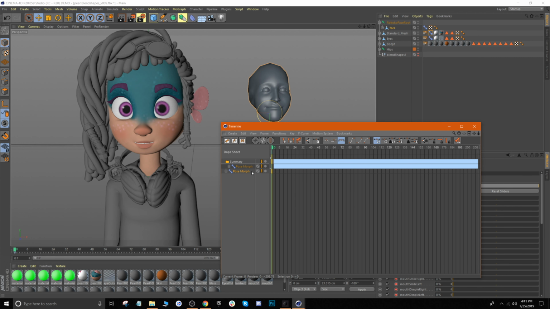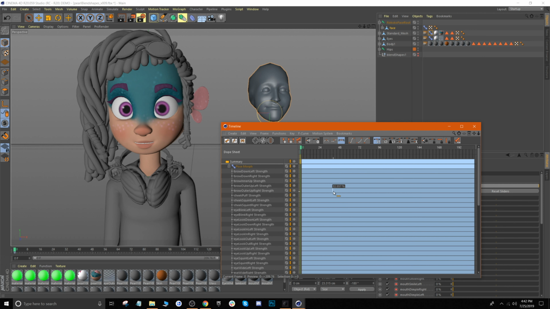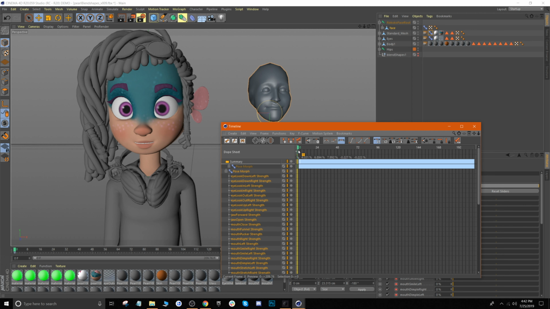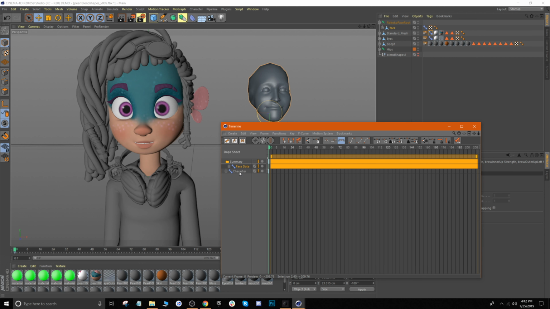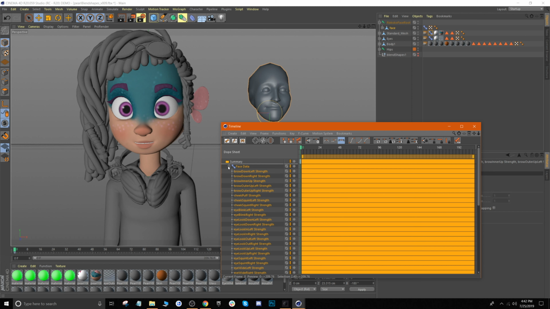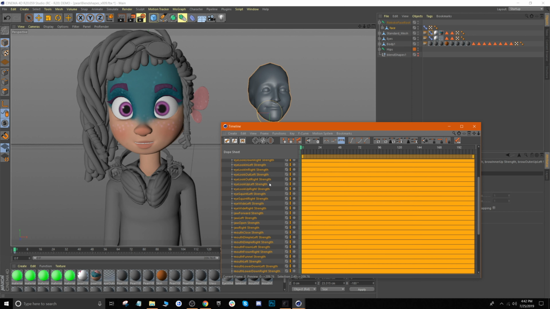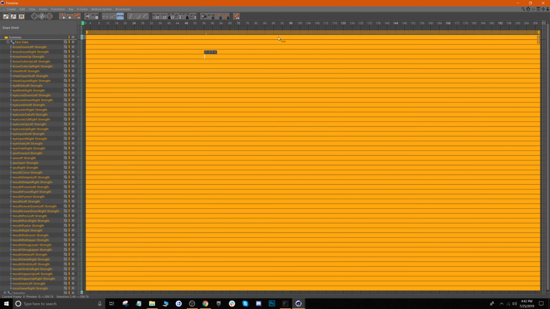In order to know which one is which, we're just going to rename them. We know that this one is our face data because it contains all of the keyframe data that we imported, and this one just has that keyframe on frame 0. We're going to rename this by double clicking it and change it to character, and then do the same thing for the other one and name it face data. Alright, and now if you look down, you'll see all of the blend shape names, and we can go ahead and full screen this.